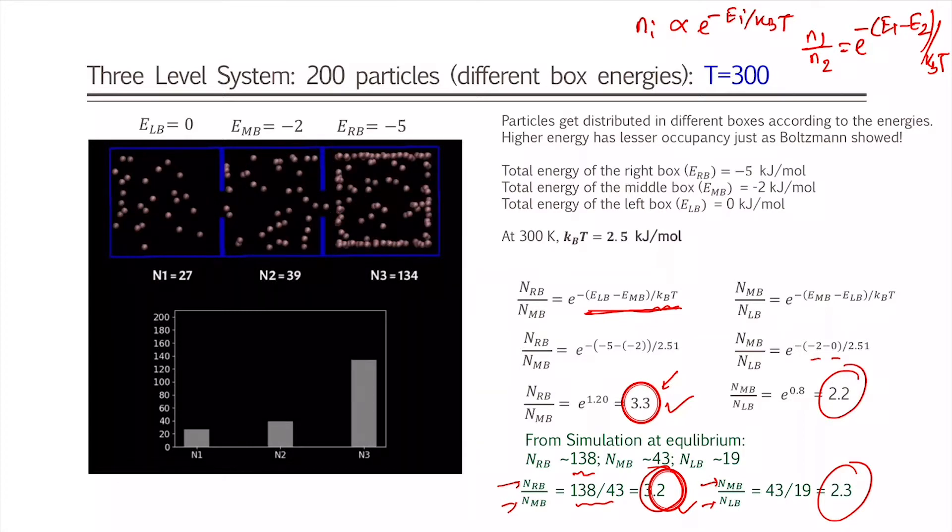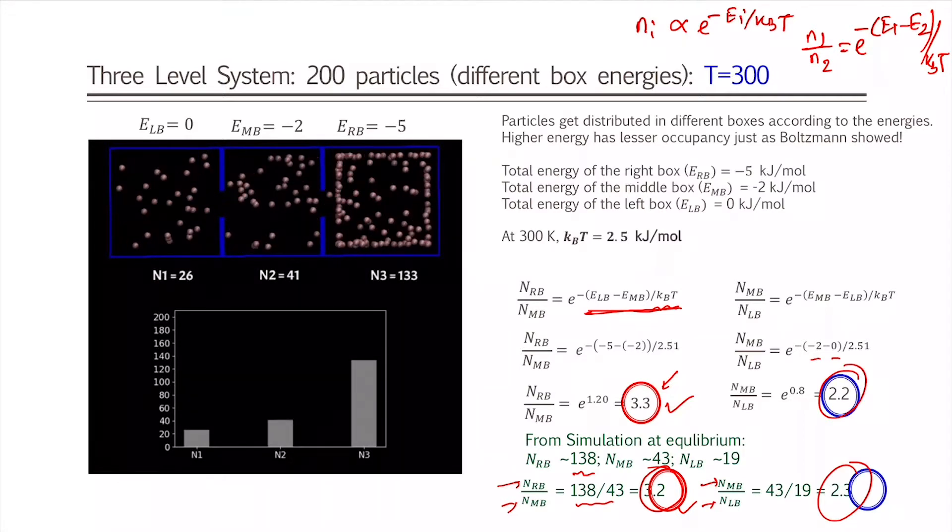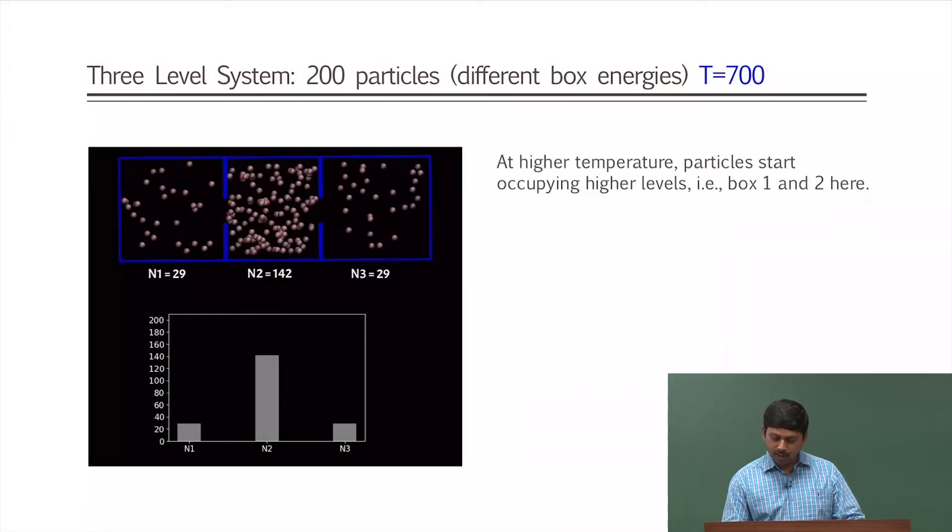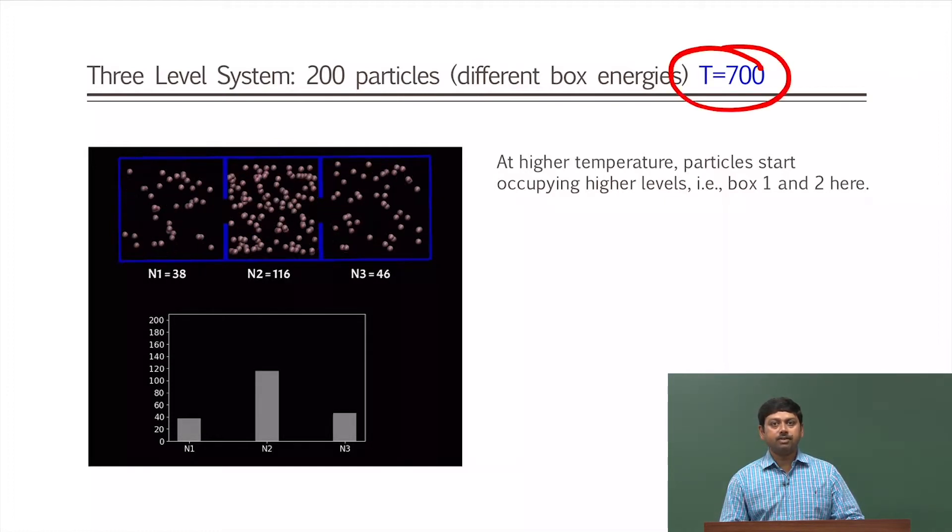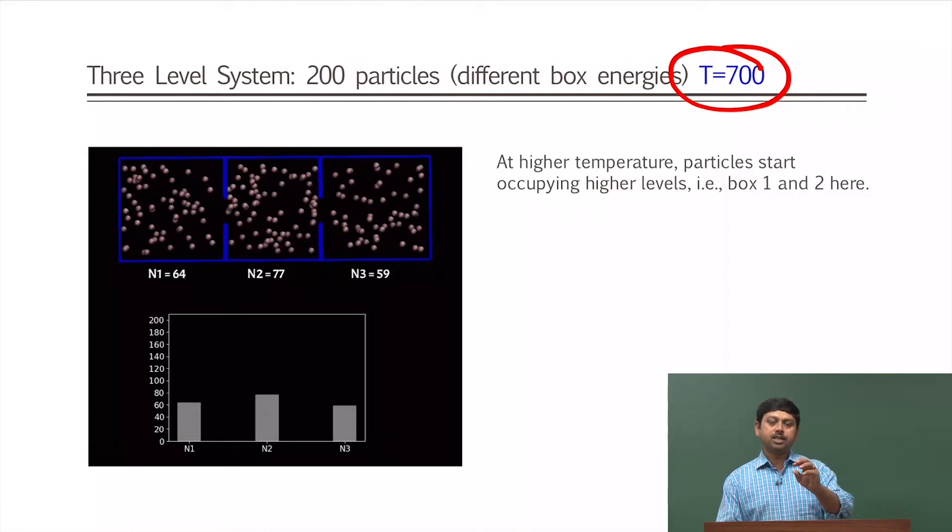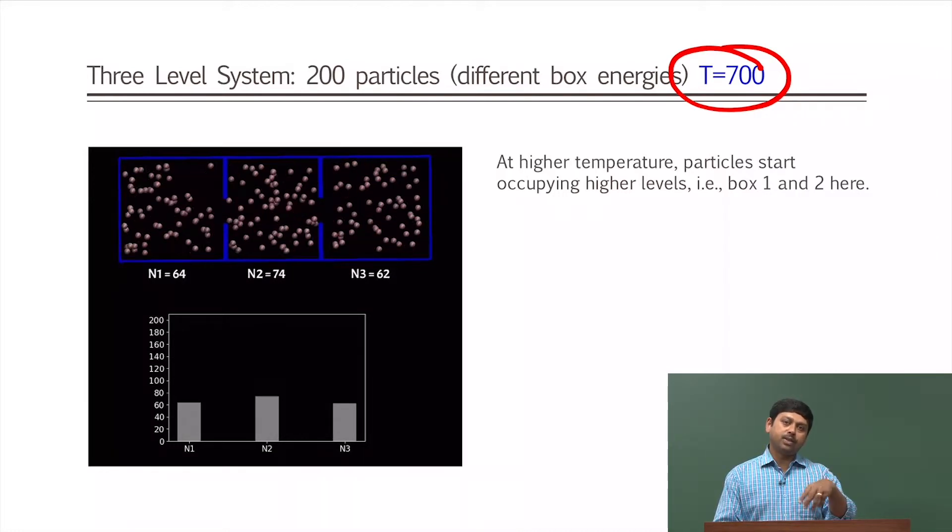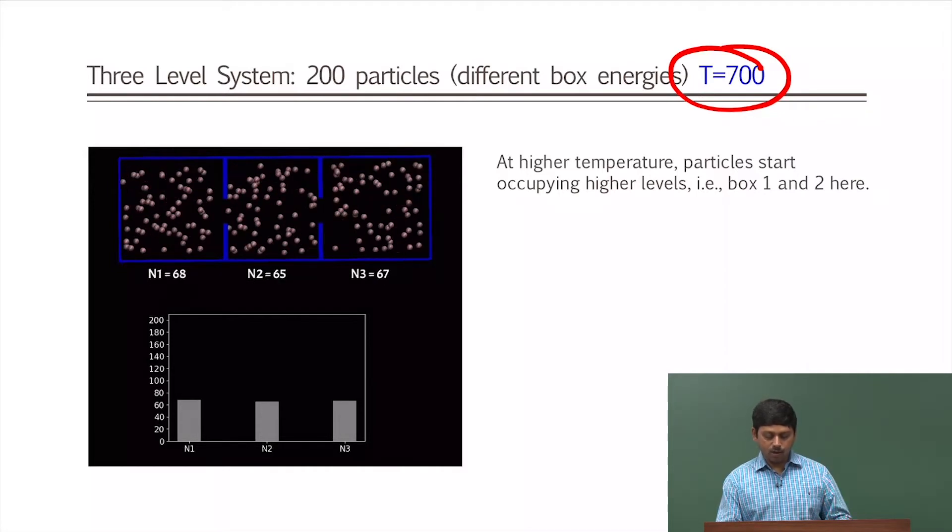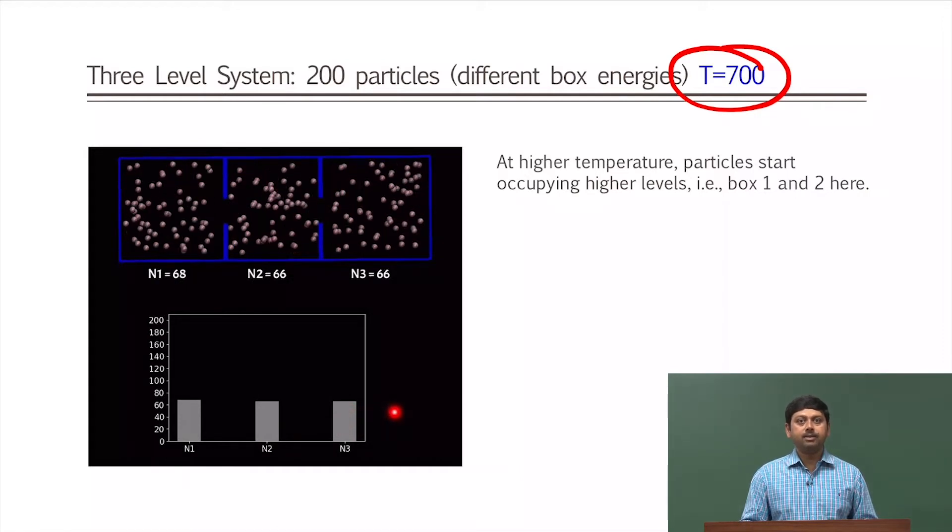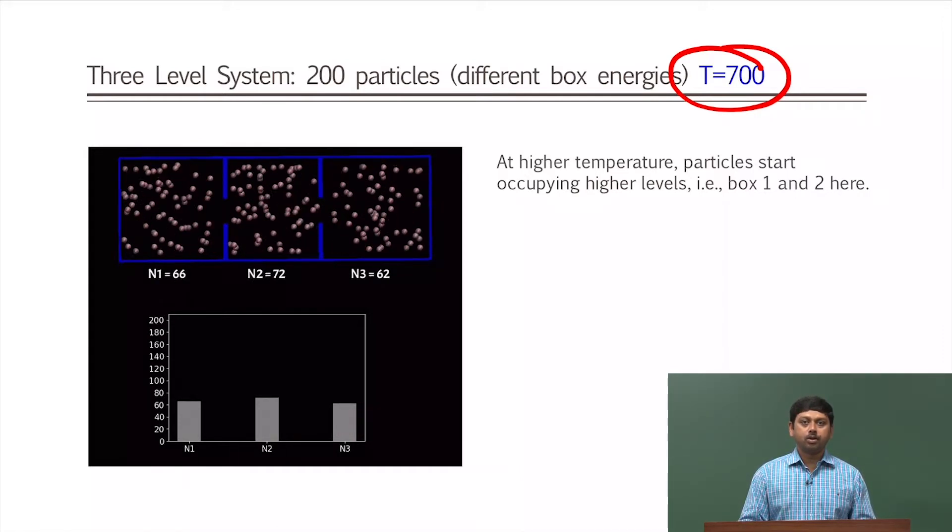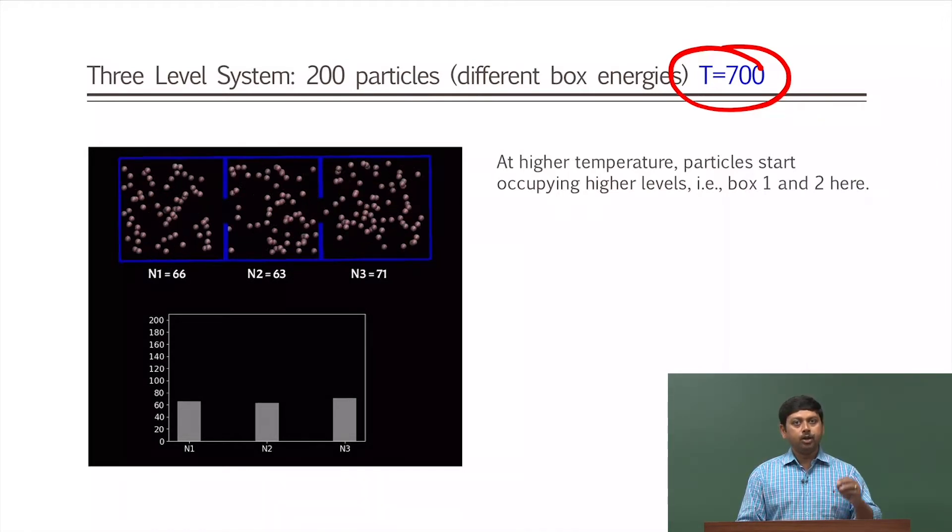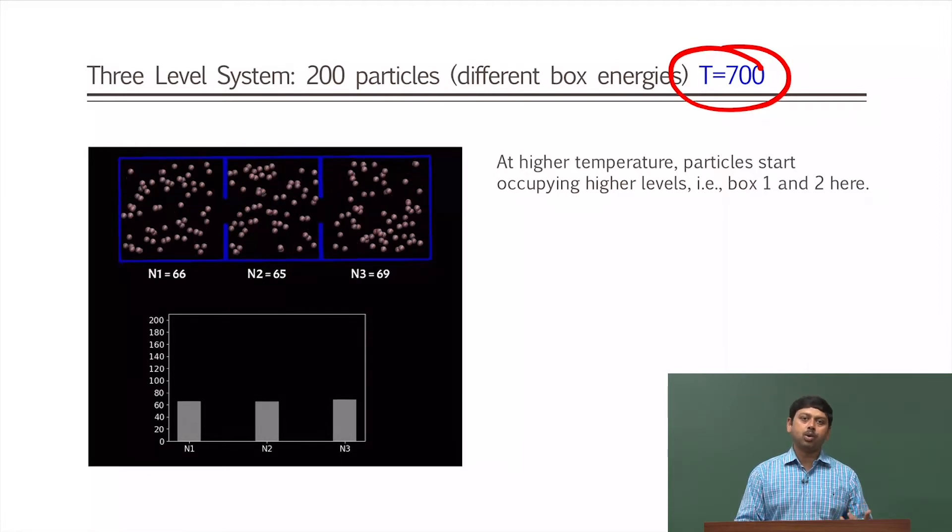Exactly the same simulation is done at a higher temperature, 700 Kelvin, to show you what happens. You see at higher temperature again we start from the same number—only thing is that note down that the temperature is now 700 Kelvin. What we expect is that the energy difference, whatever energy difference was there, the effect of that will be reduced at that higher temperature. Particles will start occupying and yes, lo and behold, the number of particles at 3 different boxes are becoming equal now. It should not be exactly equal, should be a little bit different. However we expect them to have lesser difference compared to what you observe at 300 Kelvin.